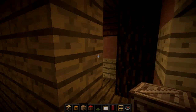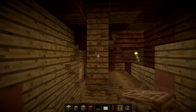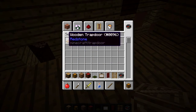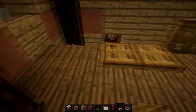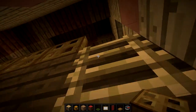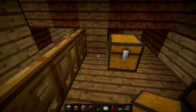I noticed that we had a lot of room up here, so there's like a loft area. We could even tear down this entire wall here and have it completely open. Or maybe we have trapdoors, a railing, right? I know I go a little overboard on these. I'm not sure if people think I use them too much, but this way you know that there's a loft up there at least. And this is just storage, so let's just go crazy with the chests.